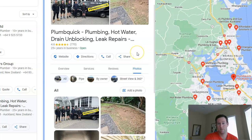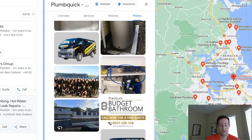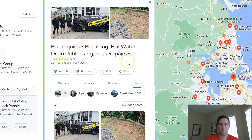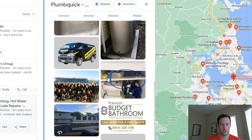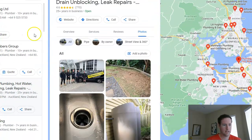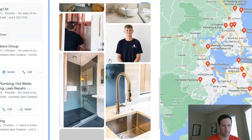When you ask for reviews, you could also ask customers for a photo — like if you installed a new water heater, say 'would you mind sending us a photo of the new water heater with your review?' You can also empower your crews to take three to five photos on every job as part of their SOPs. Upload as many as you can to your profile. Looking at the number one ranking GMB for plumbers in Auckland — it has fewer reviews than another profile but way more photos, and it's clearly better optimized in other ways.